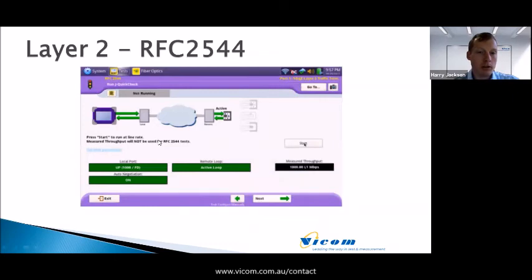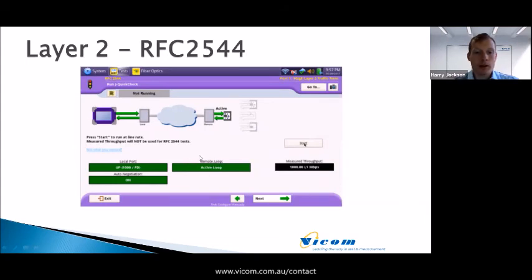This is the quick check screen I was talking about before. So this is immediately before we start our actual RFC2544 test, and we're checking those main things. So that first one was that throughput check. So remember how I mentioned we're only testing at 200 megabits per second? Well, we've done a measured throughput check at 1 gigabit per second to check serviceability of both the local unit and the loopback device, and the maximum capacity of the given link.